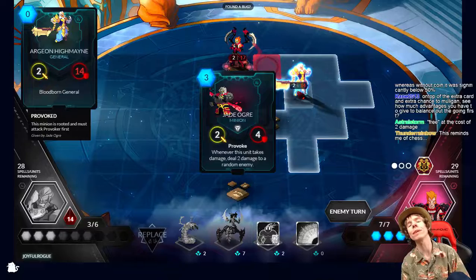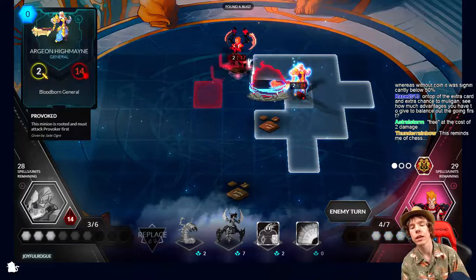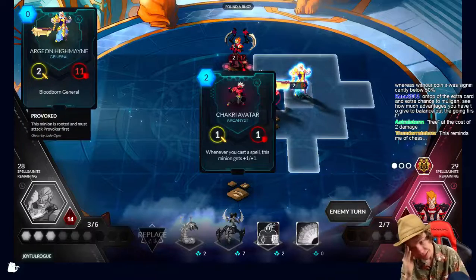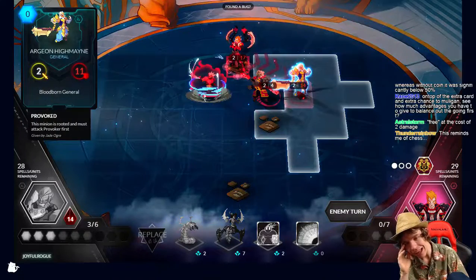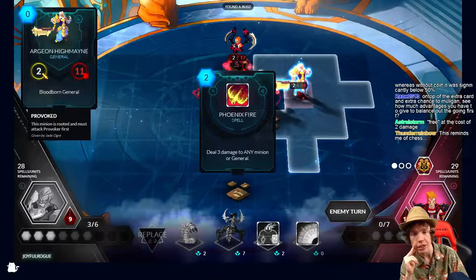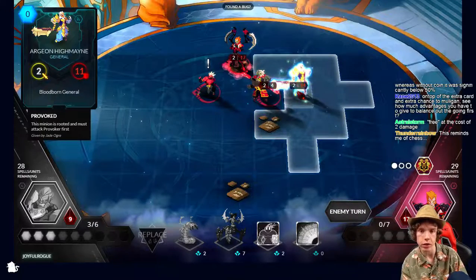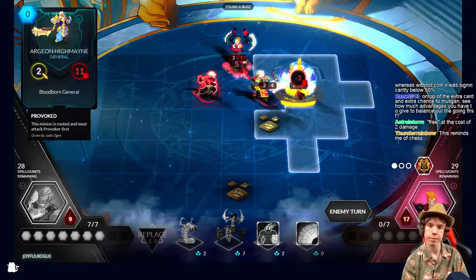He's got a provoke minion, son of a bitch. It's exactly what I was hoping he wouldn't do for my Sinja. Oh man. All the counters to my stuff. Yeah, he's got me. This game, he just countered me. I got bad draws, he got the answers.